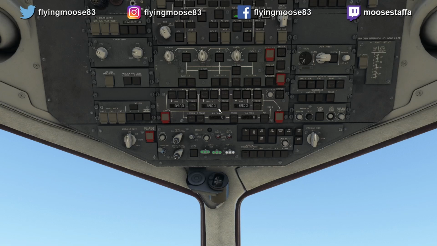Now, some switches, I'm going to warn you now, on the MD-11, they've done some kind of weird things. So you notice I can't click on this switch. I'm clicking right now. Clicking does nothing. This is looking for a roll of your scroll wheel to activate this. I think right-clicking might normally do it, but I think I have my right-click disabled. No, I don't think it does.